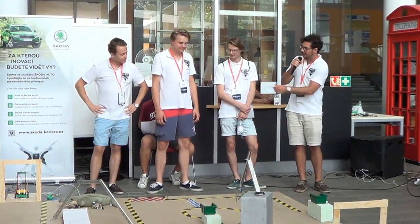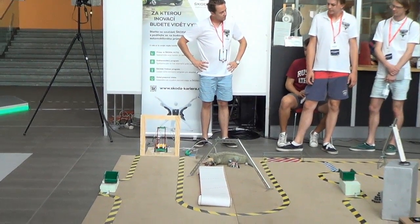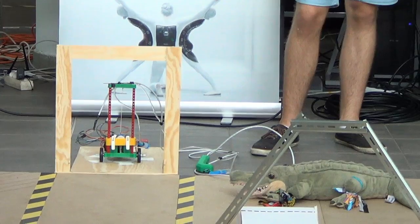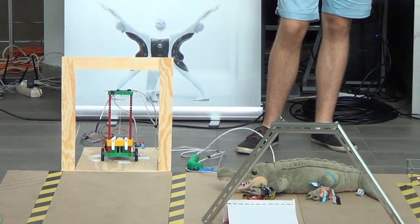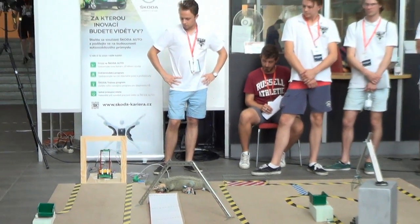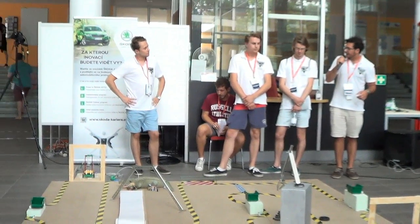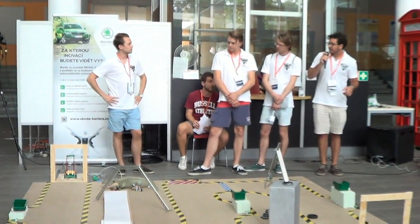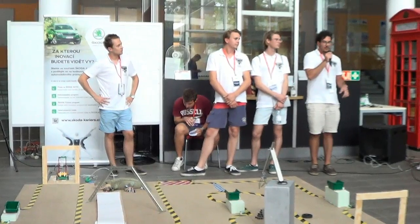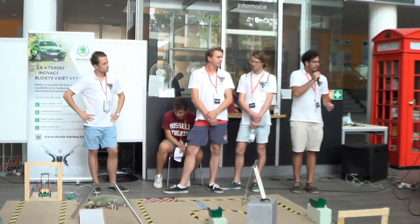So this is our creation. It's the Mini Boy, and it's basically an adapted forklift, more specified to suit this course. The chassis is entirely 3D printed to house all the electronics as well as possible, and also the mounts for the forklift. We also made special brackets to suit these kind of boxes, so we can lift them more efficiently. And we tried to optimize the design to be fast and rapid in 3D printing. So without further ado, I suggest we get started.